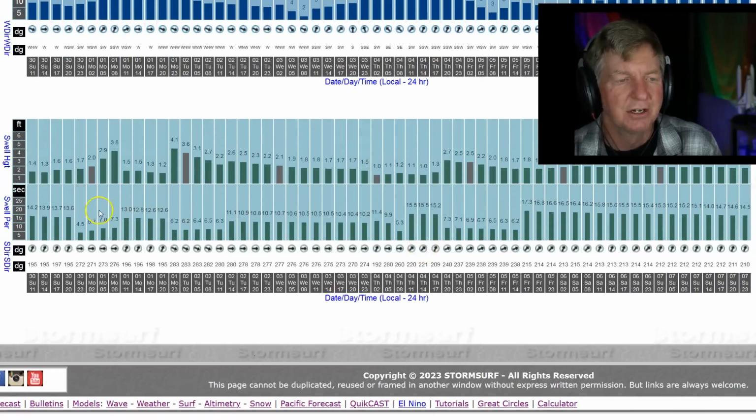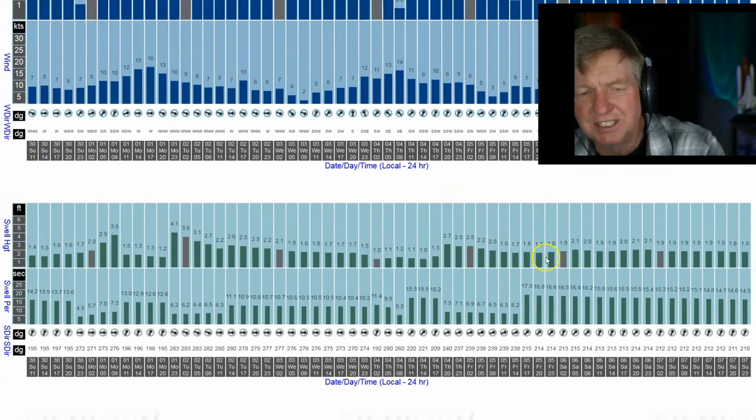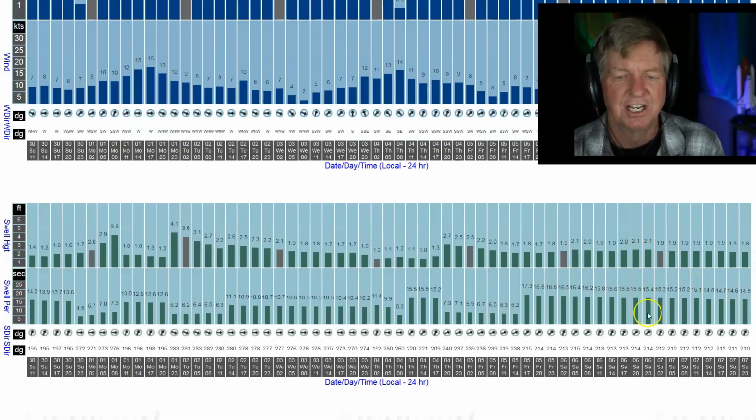Let's take a look here. Swell size, 1.5 feet at 12 to 13 seconds from the swell with a bunch of wind swell, 6 and 7 second period wind swell mixed in there. That all slowly fades. But then as we get later into the week when the southern hemiswell arrives, 1.9, 2 feet at 16 to 17 seconds and slowly fading as we get into Sunday. So good opportunity for surf there.